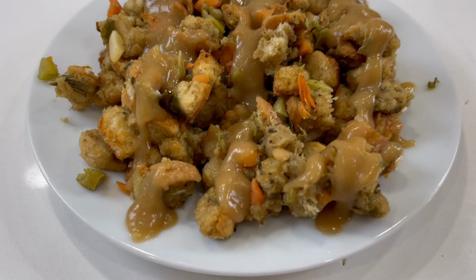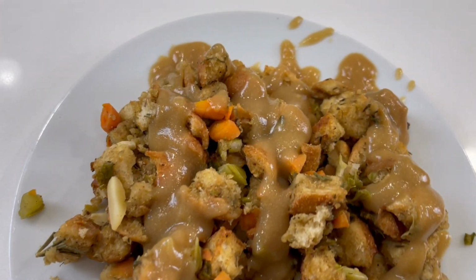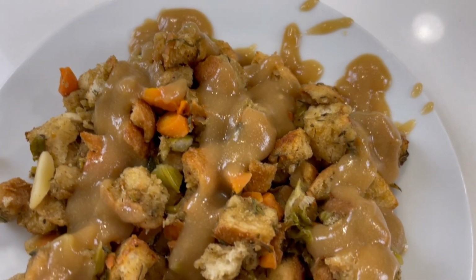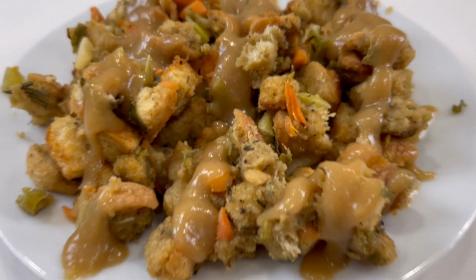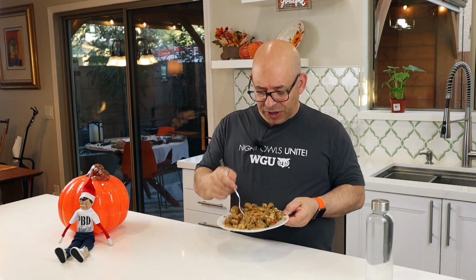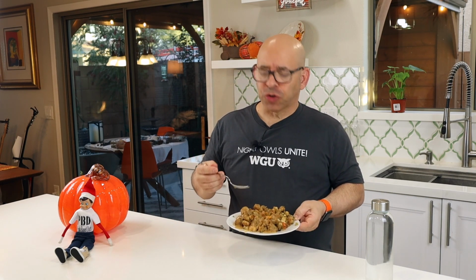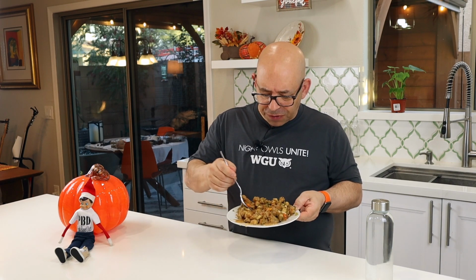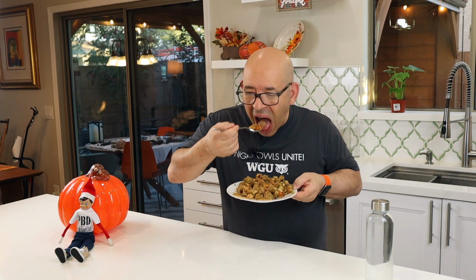I've got all of this really chunky, beautiful stuffing, all those big chunks of bread, all those little chunks of vegetables, all just kind of mushed together, just absolutely delicious. And I mean, I've been kind of eating this all day, so I know it's good. This is really more of a traditional stuffing, the kind that you would make growing up. So good. The flavors from the spices are just really, really good. It's so Thanksgiving.